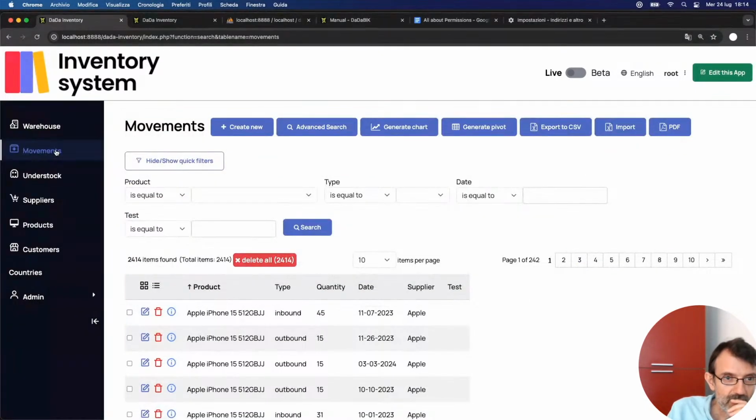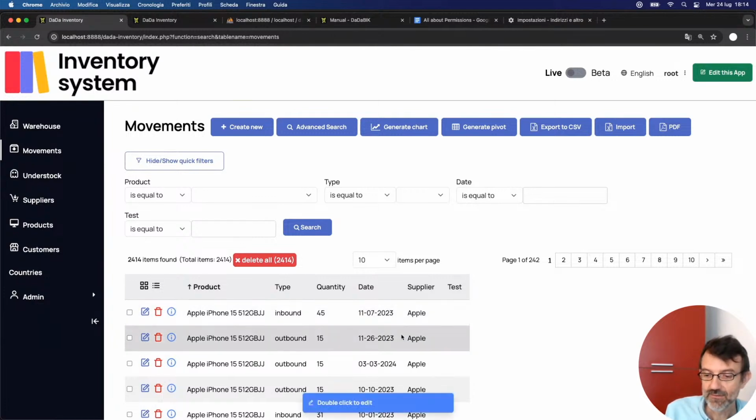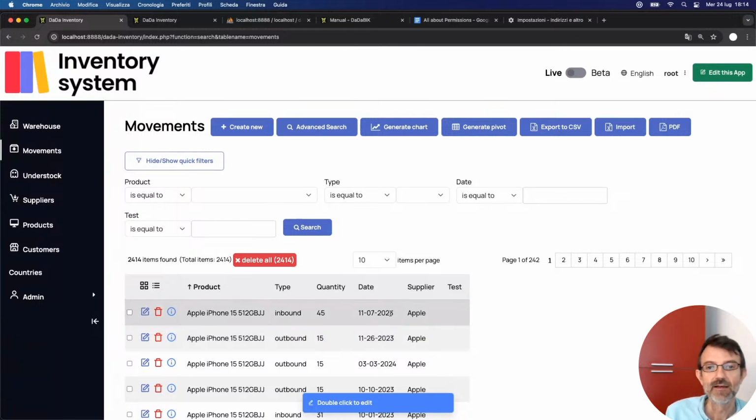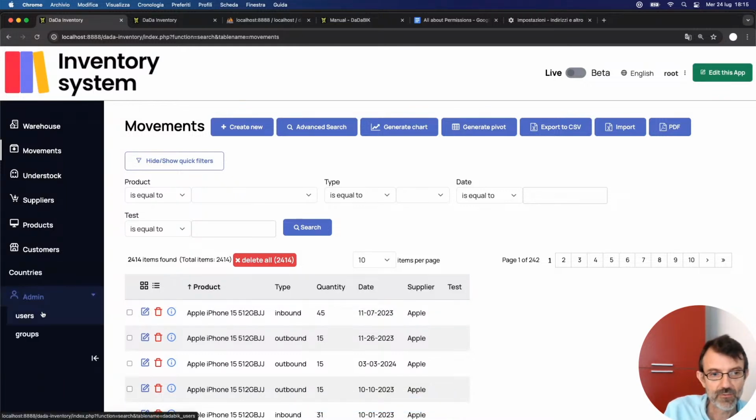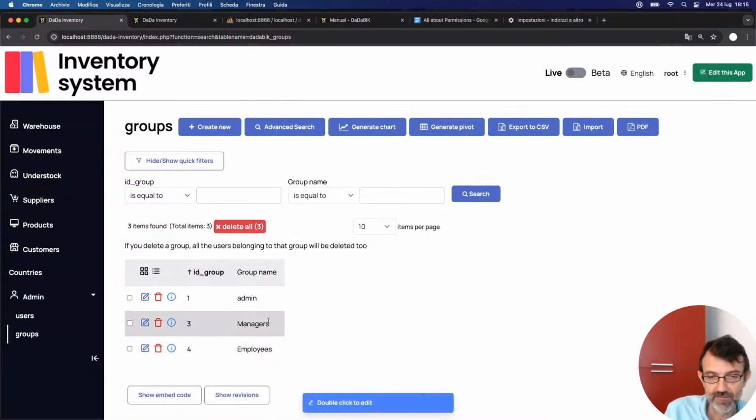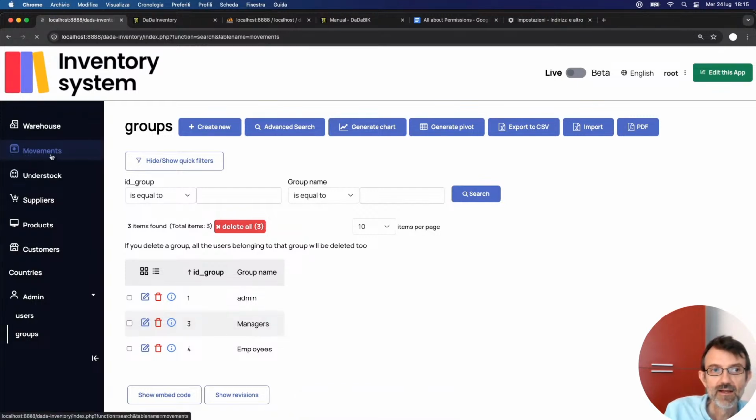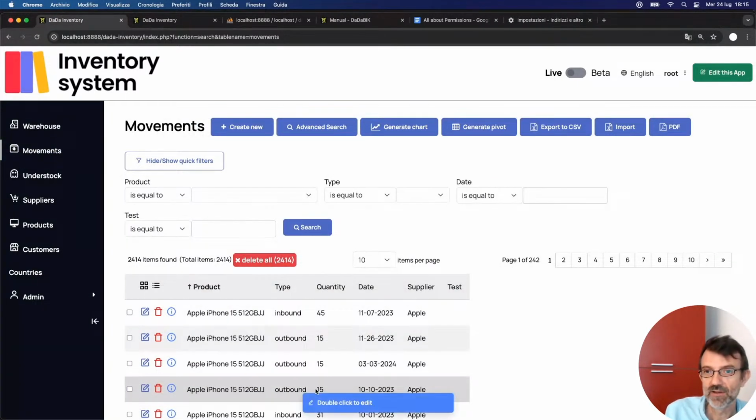I'm going to work on movements. The movements table contains a date field, right? And we are going to do something like that. Let's say that if the user logged in belongs to a particular group, let's say the group manager, then the user can see all the movements.